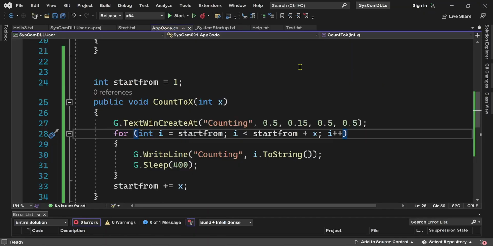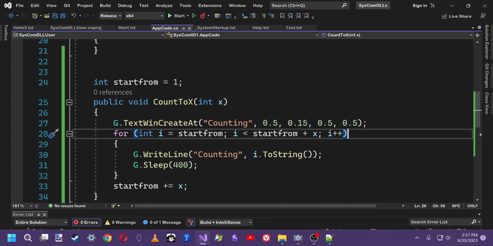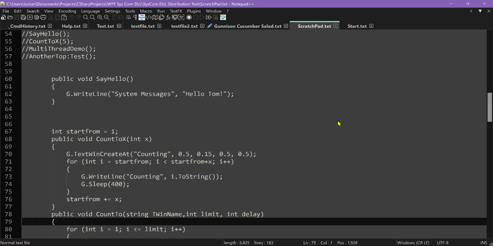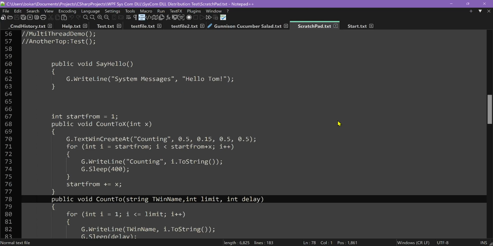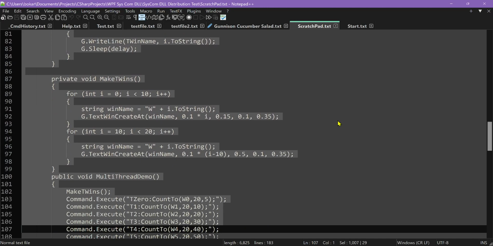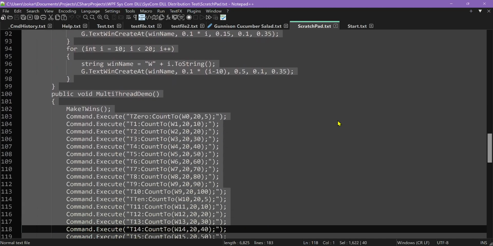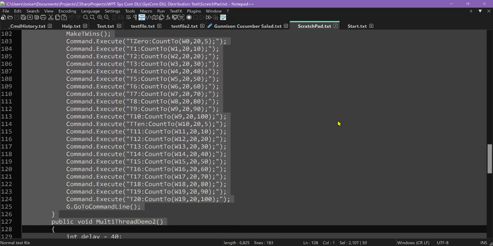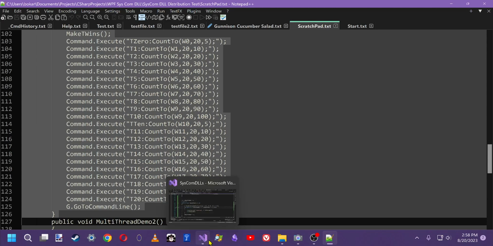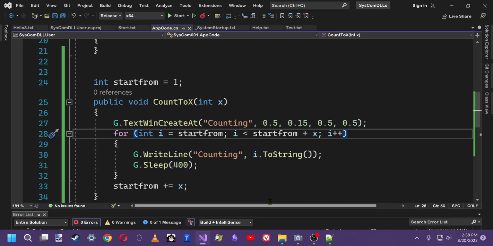And so we're going to add 3 more functions, but only 2 commands. And I'll show you how we can add 3 functions, but only get 2 commands. So I've got this other function, count to. I've got a function called make t wins, and I've got, let me put them in Visual Studio, and we'll take a good look at them.